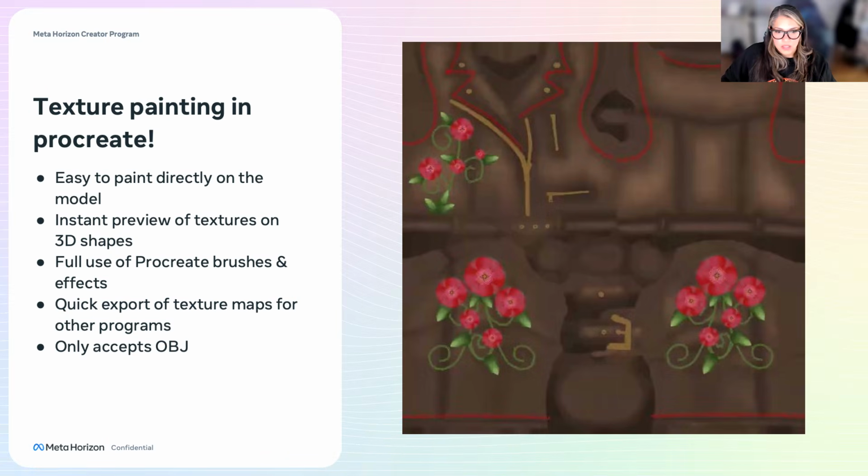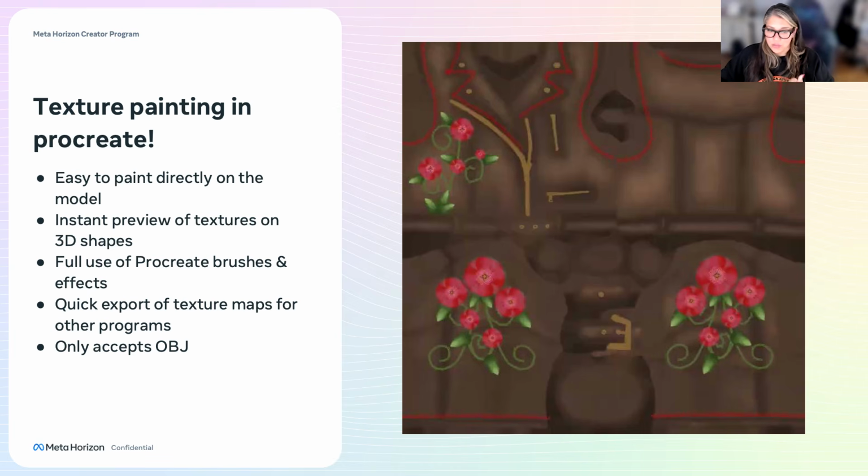Alrighty, so let's do some texture painting in Procreate. I know a lot of people do love Procreate, especially because it's so accessible. You can basically take your iPad anywhere and just doodle, right? I personally do love to paint with Procreate in many different things. And what's exciting about Procreate is you could actually take your 3D models and paint them in 3D form.